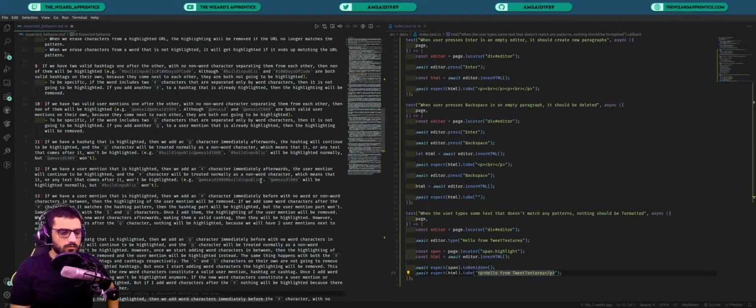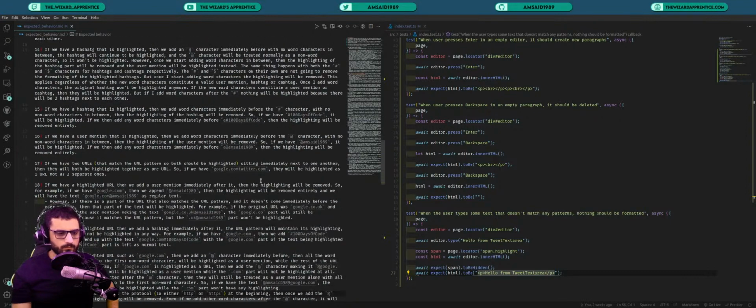So we'll take hashtags, for instance, and test what actually happens in each case. Then we move to user mentions, then we do cache tags, and finally we can do URLs as well.